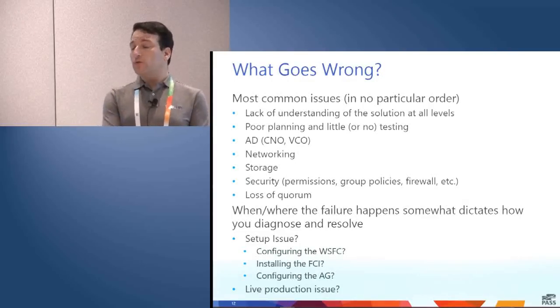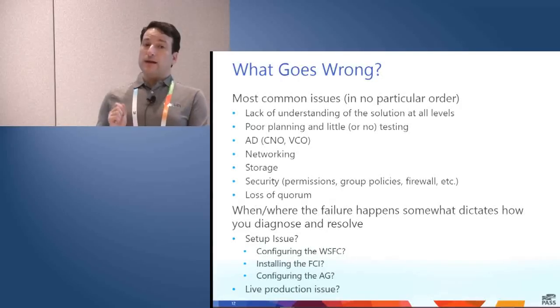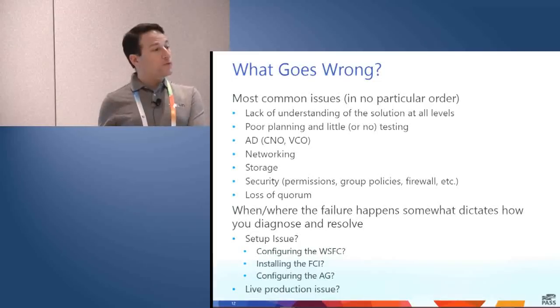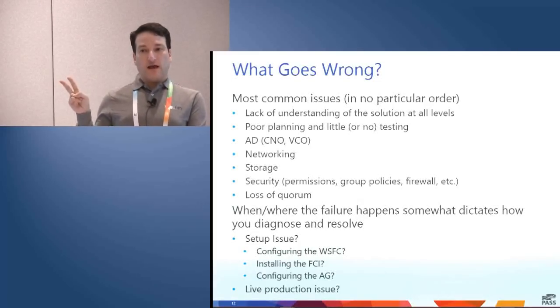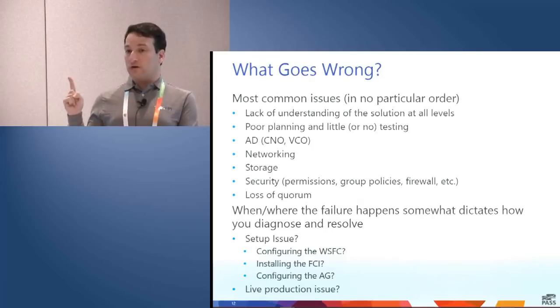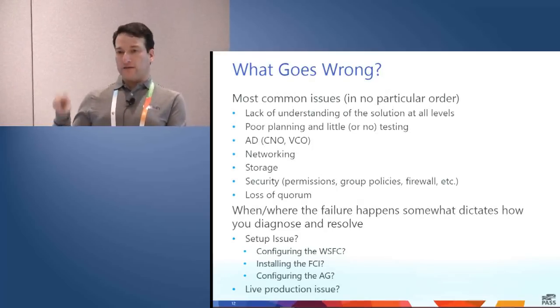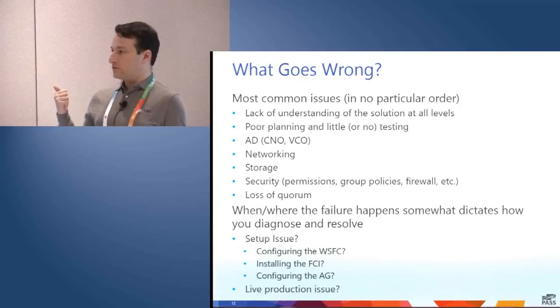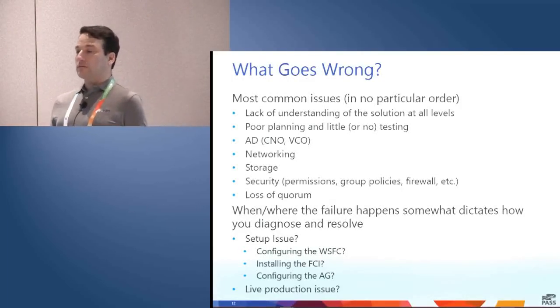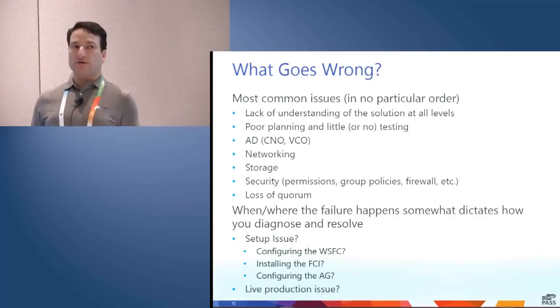Because Microsoft will throw you a warning in validation if you have a single network, or if what appears as a single network card shows up in the cluster. Now, if you have two network cards that are plugged into separate switches but happen to be teamed NIC, that may actually be okay. Even though validation will throw up the warning, you're going two separate paths, and it's presenting as one single network to the server, but it's still redundant at the hardware level, at the switch level, but it's presented as one to Windows. So in theory, that may be okay, and you will be able to continue on with your cluster configuration.